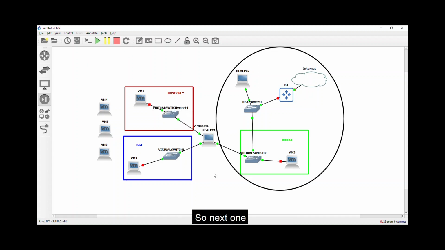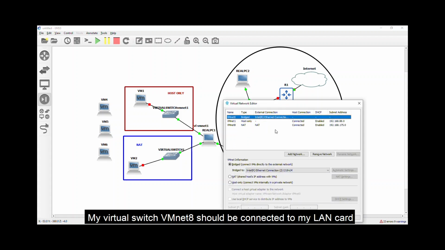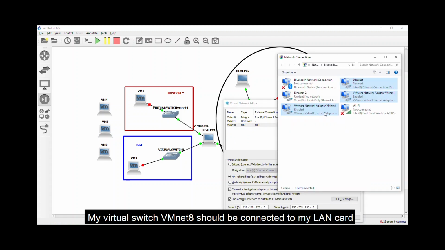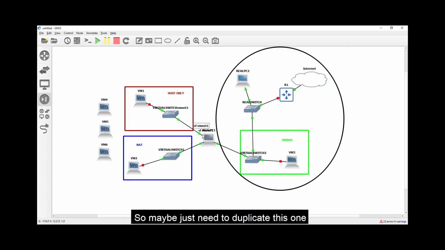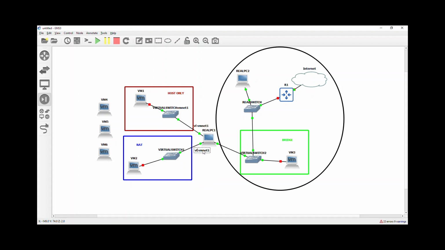Okay, there you go. Next one, my virtual switch VMnet 8 should be connected to my LAN card VMnet 8. So maybe I just need to duplicate this one and change the label from VMnet 1 to VMnet 8.